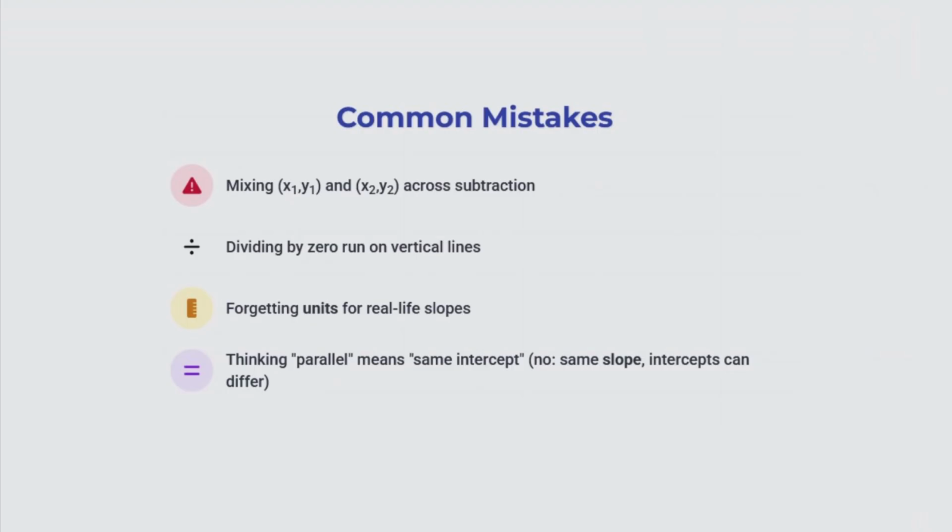So we have some common mistakes. Again, when we are talking about the slope, please be careful: you can use one of those points as your first one and another as your second, or you can swap their places, but be careful when changing that that you're not confusing it with x1, y1, x2, and y2. Another thing to be careful about is dividing by 0. When you have division by 0, meaning your x is not changing but y is changing a lot, we call the slope undefined. Please be careful when you're talking about real-life slope, and don't forget about the units, because that's a very important part. Also, when we have parallel lines, it means the slopes are the same, and we have to make sure that we completely understand and know the difference between parallel and perpendicular.